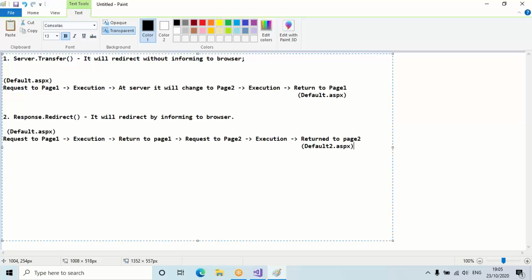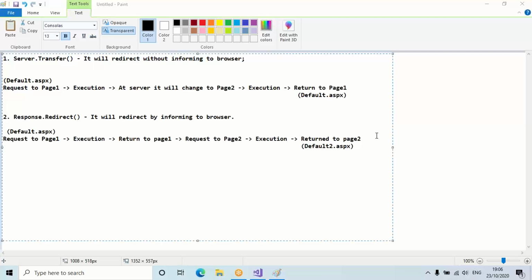Response.redirect supports query string. How many? Three differences I covered.